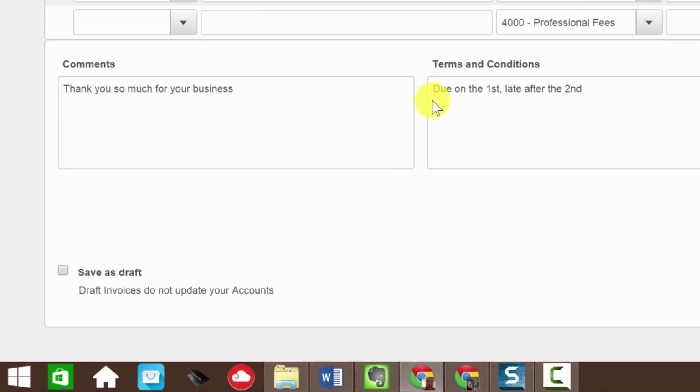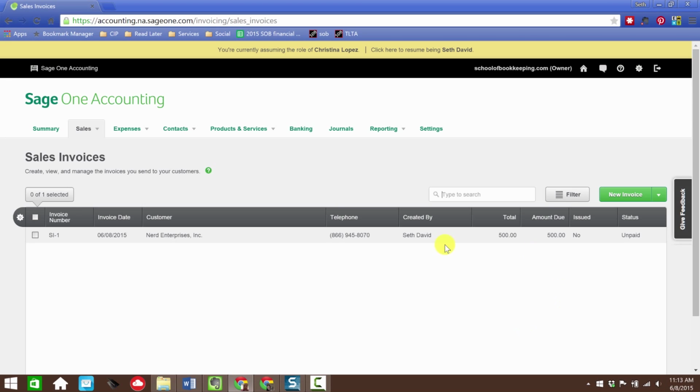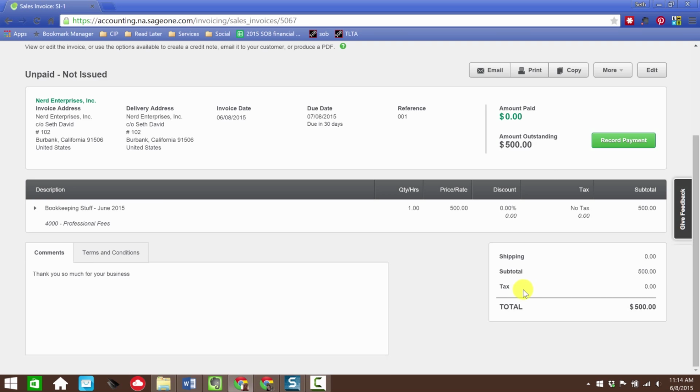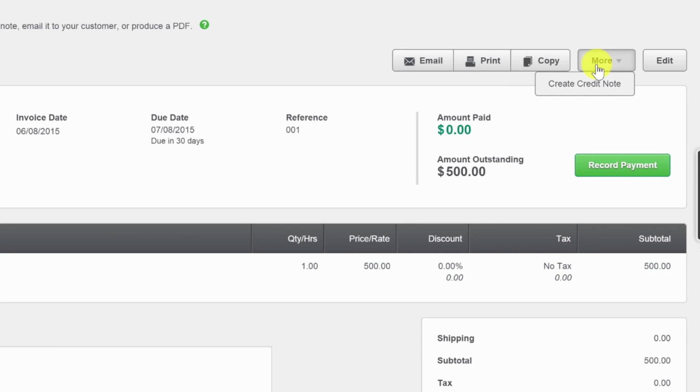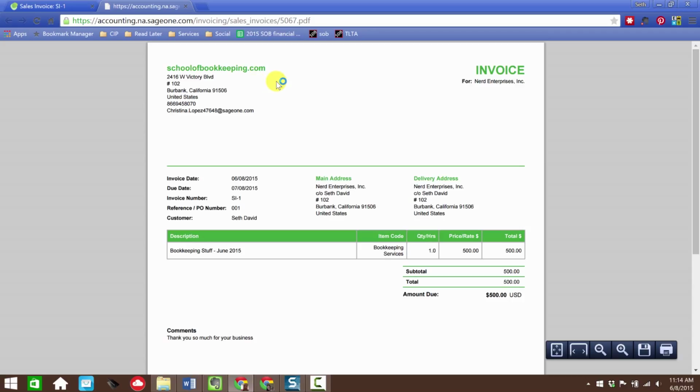I can save it as a draft in case I'm working on it and I want to go back later. I can save it, I can save and send, I can save and print, or save and new, right? All pretty straightforward. So let's just save it. And actually, let's go back in here and let's send it. Email, there it is. So notice it comes up here. Pay me now. Okay, and look at this, I can view a PDF of it, which is pretty cool. And we're not going to get into customizing the invoice form, but we already saw in the last lesson where the place was that we could go to do that if we wanted to, right?